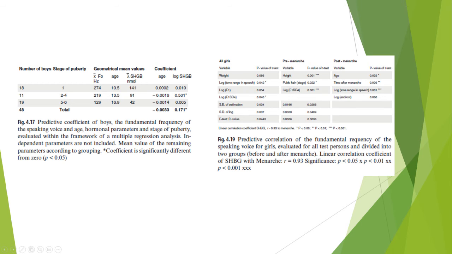We have found that change of fundamental frequency in puberty in boys can be predicted by the serum hormone binding globulin, SHBG. This is interesting because it illustrates the dependency of the fundamental frequency of the hormonal development. SHBG binds testosterone, and once it is reduced, testosterone is bioavailable. In girls, there is also a relationship between serum hormone binding globulin, but this is a linear correlation of SHBG with menarche, beginning of menstruation.